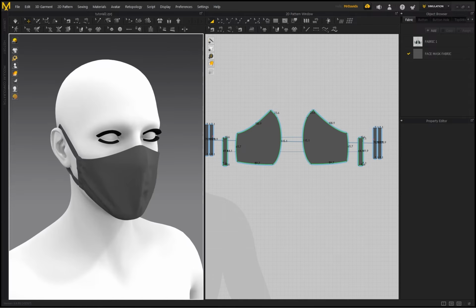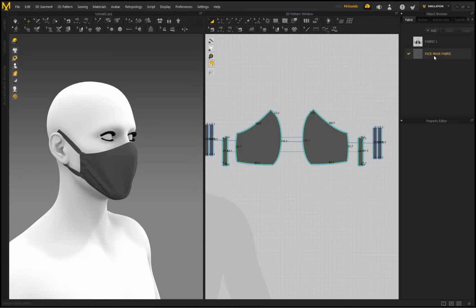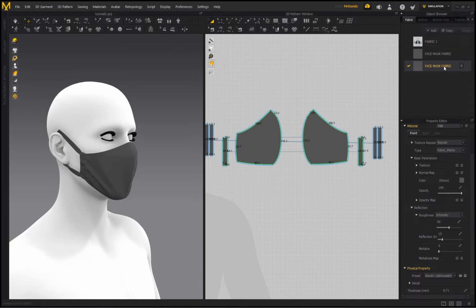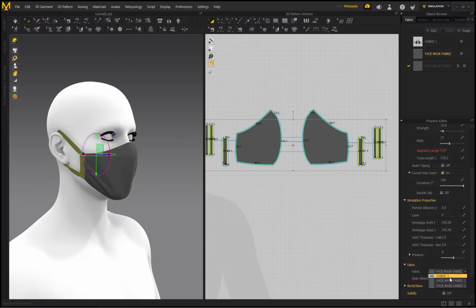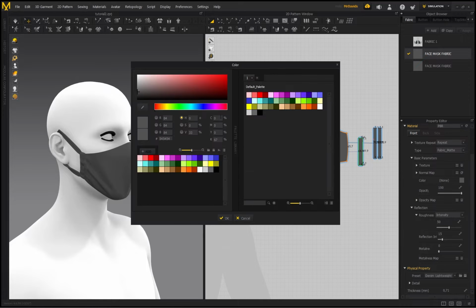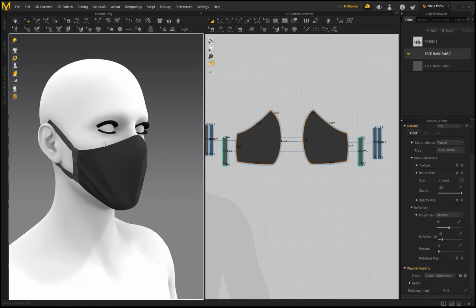Okay. So let's go ahead to our fabric, select this and just copy it. And I'll call this, because this one was fabric 1, I'll just call this fabric 2. And now all of these pieces, I'll just hold on shift. And I'm going to change this to fabric 2. Now I'll select my fabric 1 and I'm going to make my fabric 1 maybe a bit darker. Now you can use whatever colors you want, it's up to you.